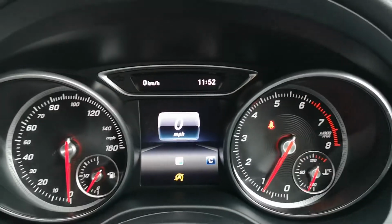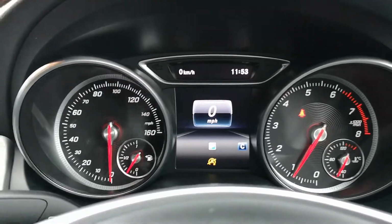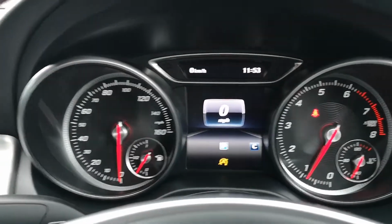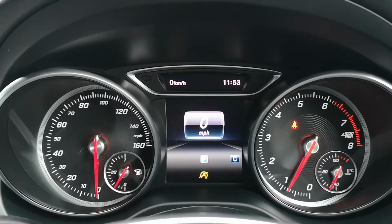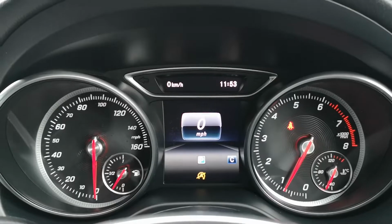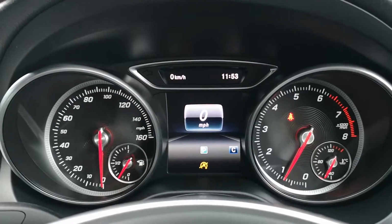And the instrument cluster itself is the gloss black finish, and you've got the chrome styling and the ringlets just around the rev counter and the speedometer. And you've also got the real nice high contrast white font with red needles and red complementing accessories. Just gives it a real nice feel.